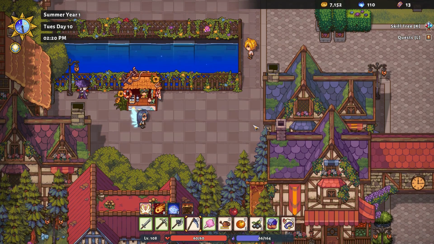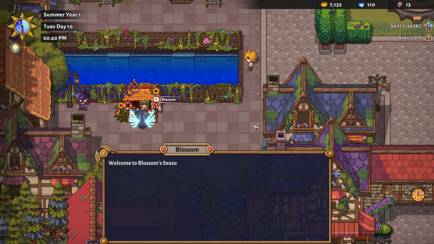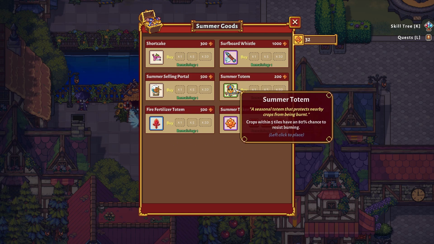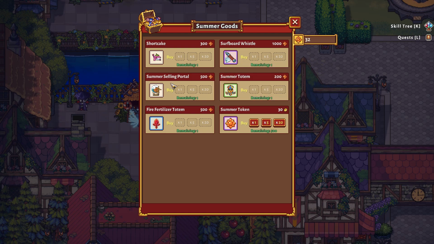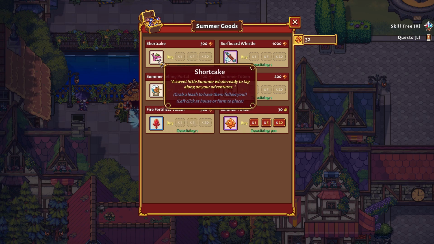Anyway, this is the summer shop. I'm very excited to see what we have. Not armor, because I remember it was just spring, fall, and winter armor. So there is no seasonal armor for summer, but let's see the pets and the other stuff. What do we have? Ooh, okay. Summer tokens are these. Fire fertilizer, summer token, surfboard whistle. Okay, a surfboard, all right. Summer selling portal and a short game. Is that a whale mixed with a strawberry? What the heck?